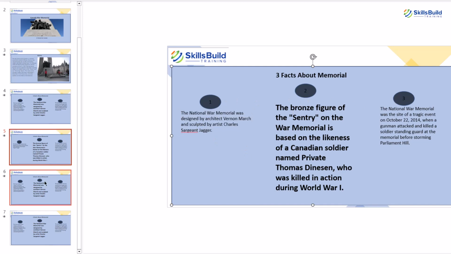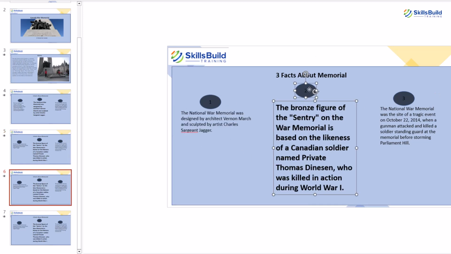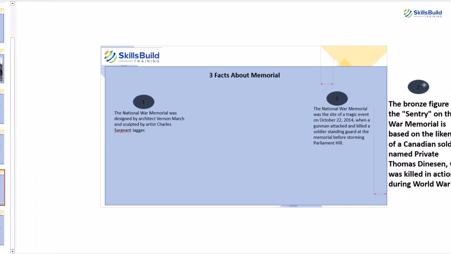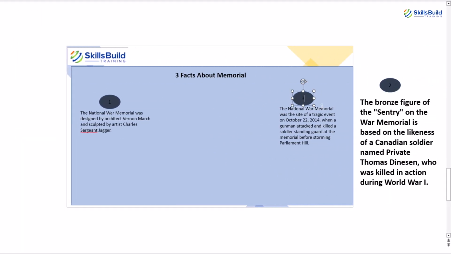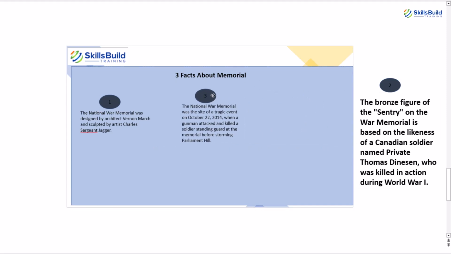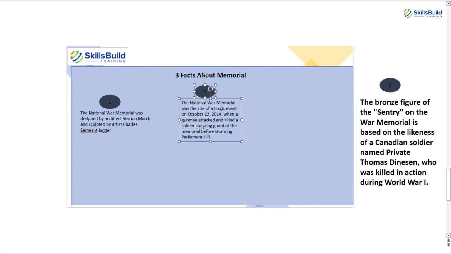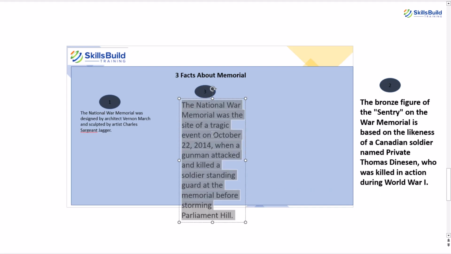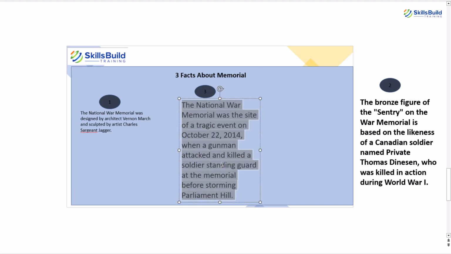So for that purpose, we'll move towards the next slide. For the next one, I'll select both of these. I'll move them towards the right side. And now let's select the third one and its text box. After that, I'll move both of them to the center and let's increase the text size for our third fact. Let me increase the text size. So I'll just increase it. I'll go for 28. And for that, I have to increase the width of it. And now let's go for bold.